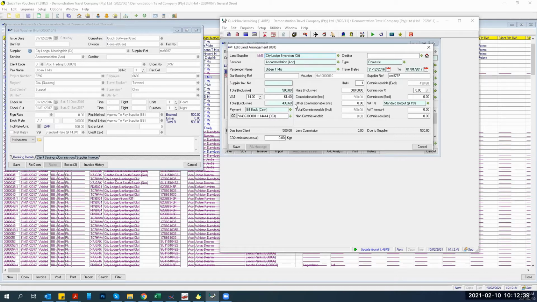I'm not saying if there's any right or wrong. Do you guys invoice in separate lines, or do you look at the big invoice total and just charge that particular invoice total and then split it? Because I know some people are putting in the accommodation as one line, then they put in the extras, so maybe your drinks and meals as another line, and then maybe your transfers as another line.